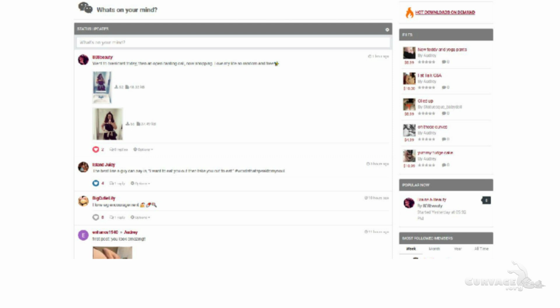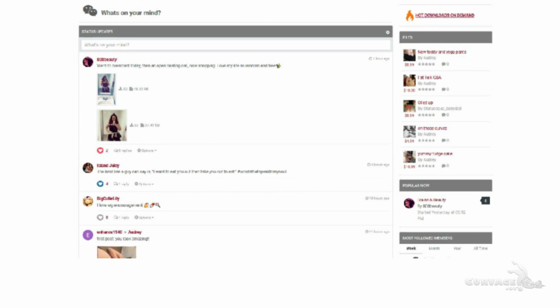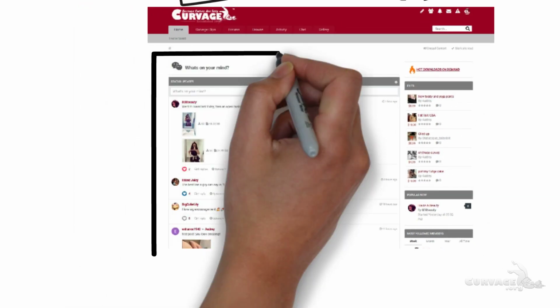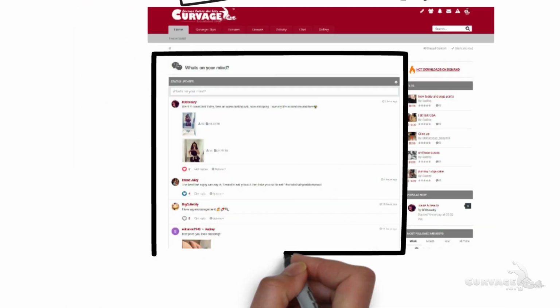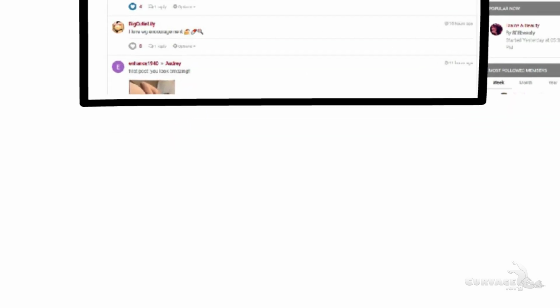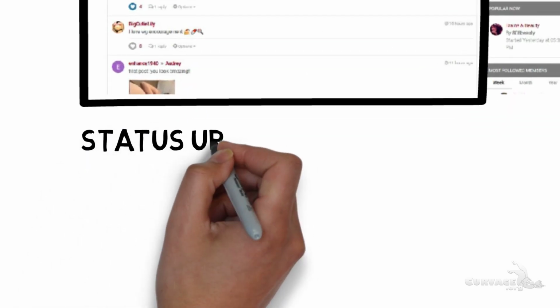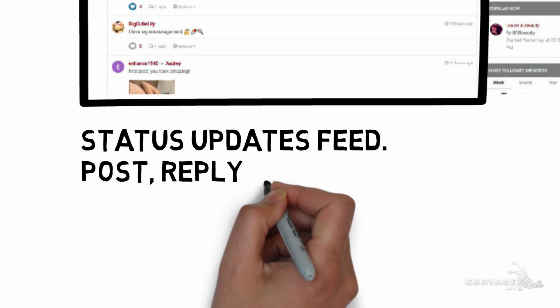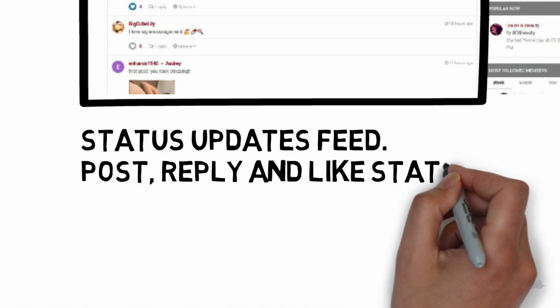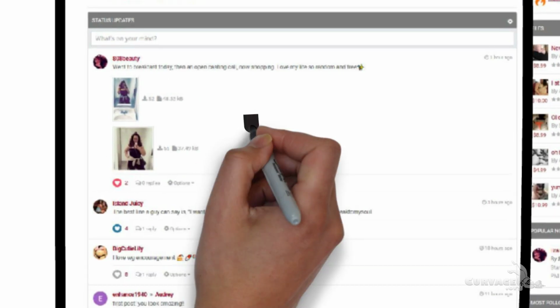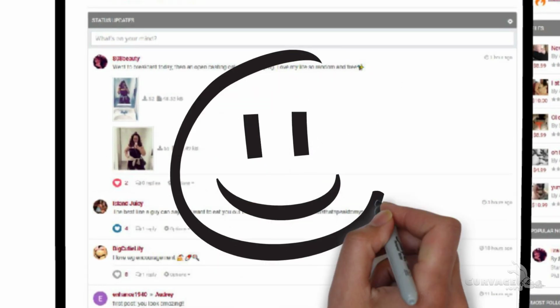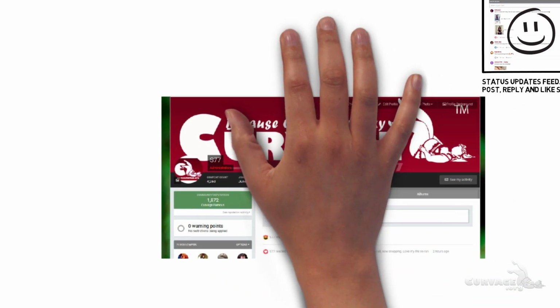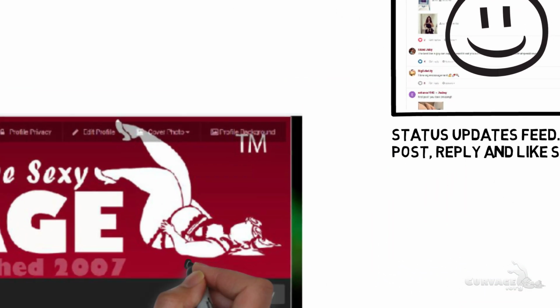This section is very prominent, you'll notice it right away. It's basically your traditional social media feed. If you're familiar with Facebook or Twitter, you kind of get what's going on here. You can post whatever's on your mind, it'll update, people can like, reply, comment, whatever. Also, if you post something on your own personal profile, it shows up here in the status updates area. So keep that in mind.